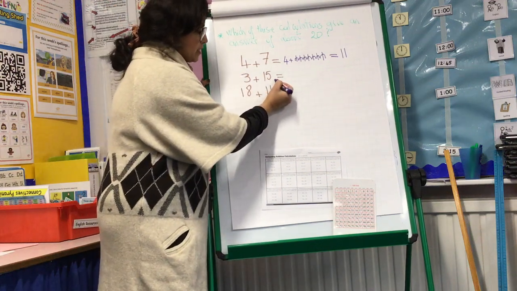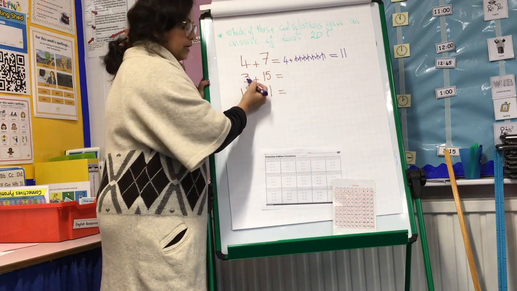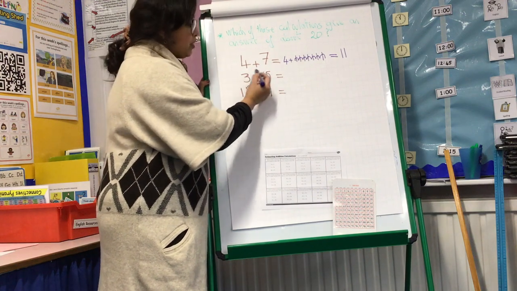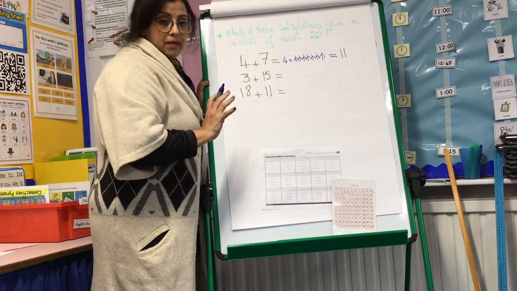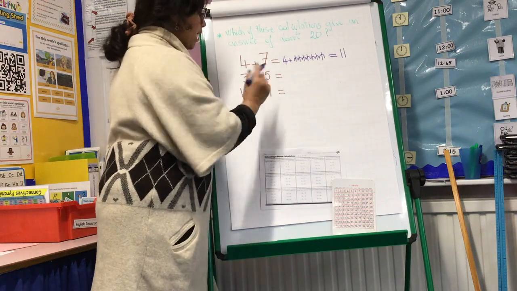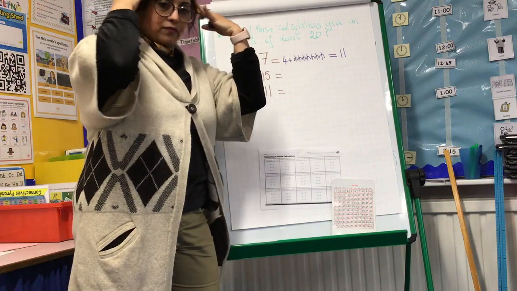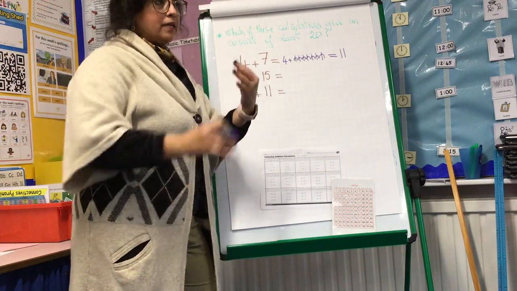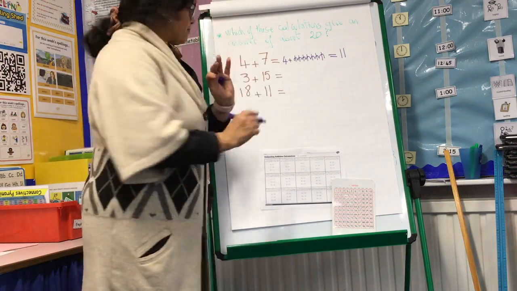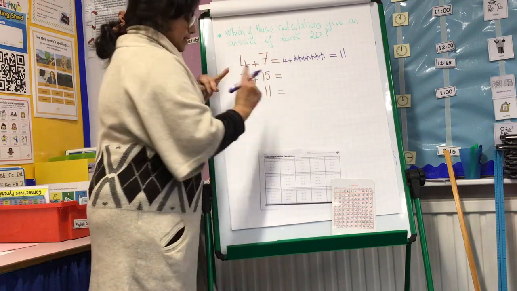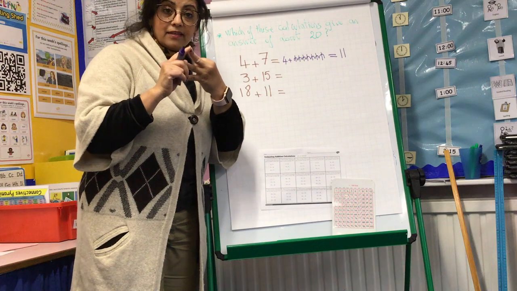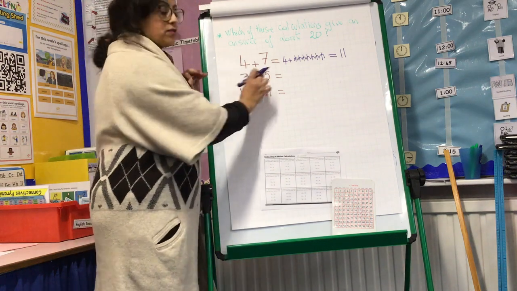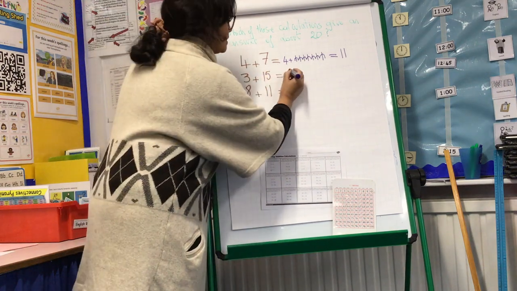We start by the largest number and add 3. It's either you go 3 plus 15 or 15 plus 3, it will give you the same number answer. So we have 15, put 15 in my head, it's in my pocket, I need to add just 3. So 15, 16, 17, 18. So 15 plus 3 or 3 plus 15 is 18.